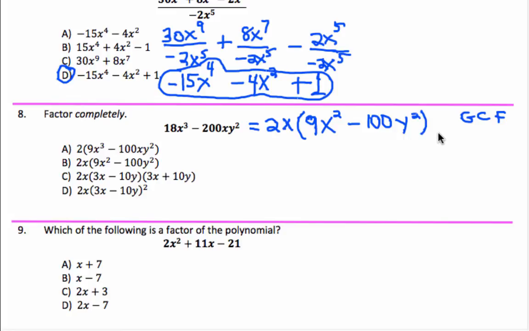So, as we saw earlier, this is right as far as a value goes, but it's wrong. The reason being, if we look more closely, we see that 9x squared minus 100y squared can be factored because it is the difference of two perfect squares. 9 is a square since it came from 3 squared. X squared sounds like a square. 100 is a square. It's 10 squared, and y squared is a square. So this can be factored. This is the difference of two squares, or two perfect squares.